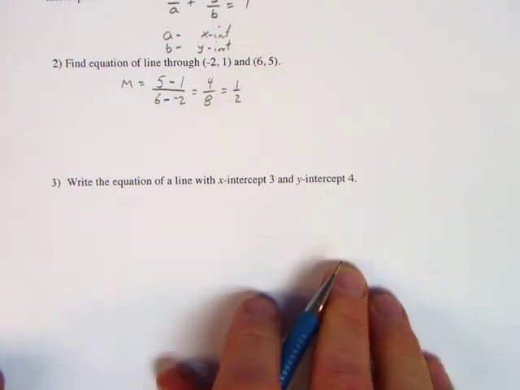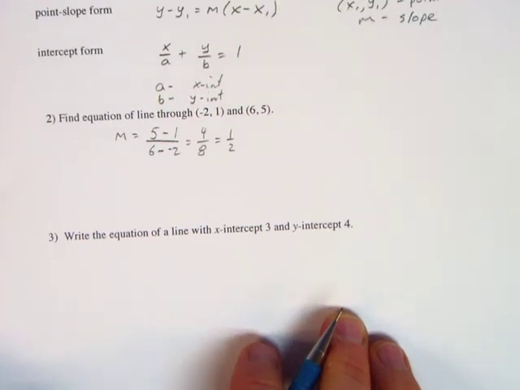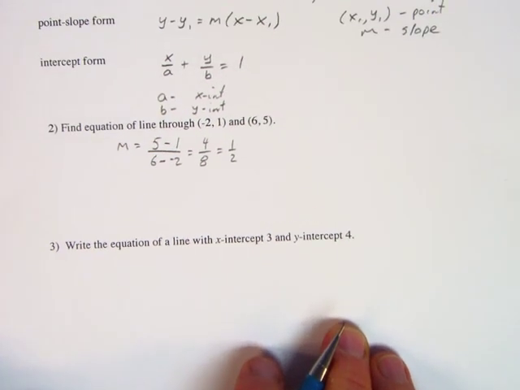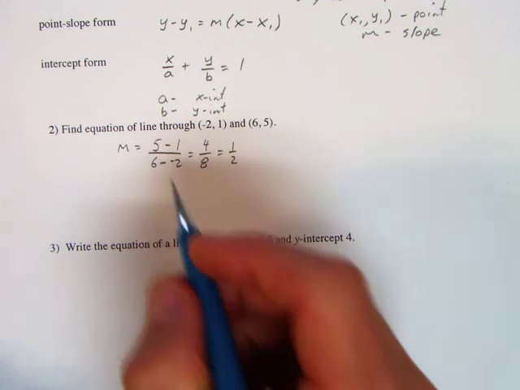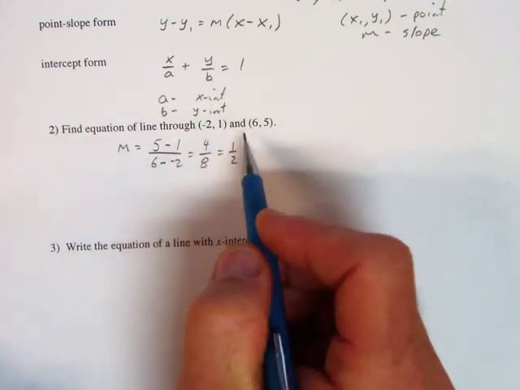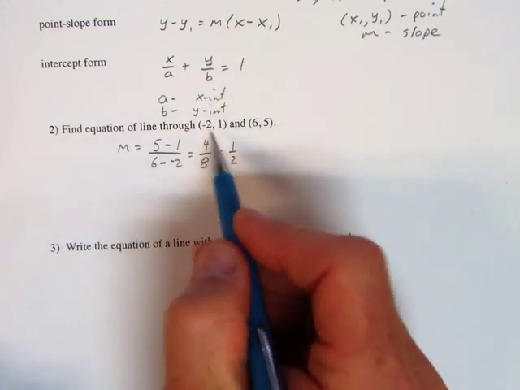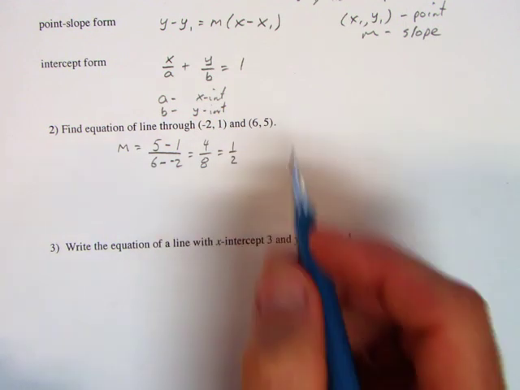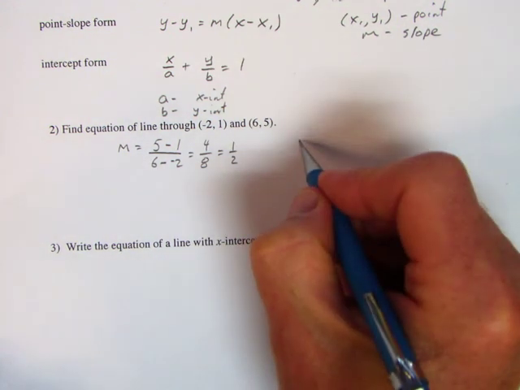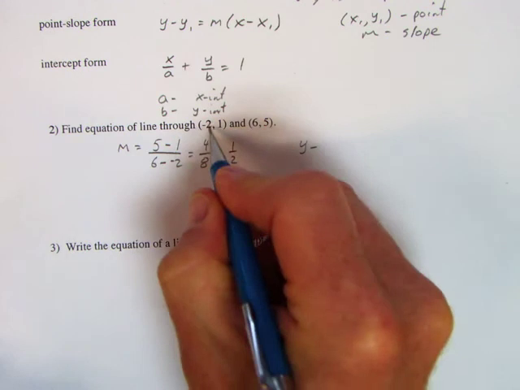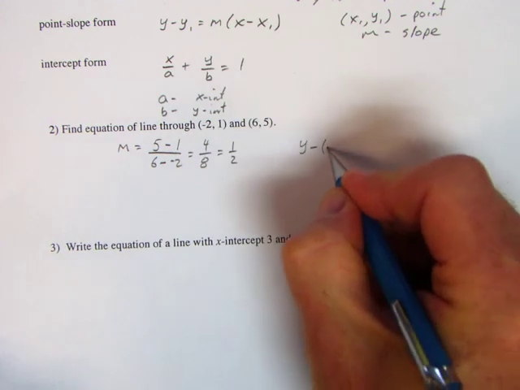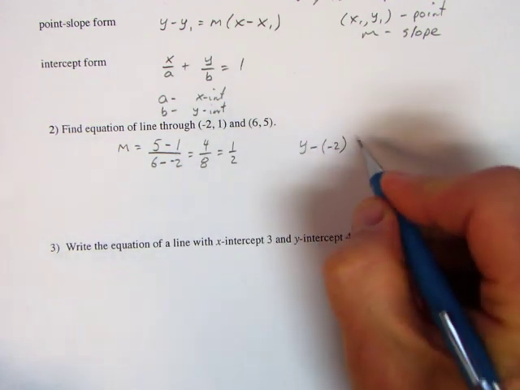Now we're going to use the point slope form. Remember what that one is? y minus y1 equals m times x minus x1. Now which one is our point? Again, we could use either one of those. It doesn't matter. So our equation could be y minus y1. Let's say I'm going to use this. And I'm going to show every little step for this particular part.